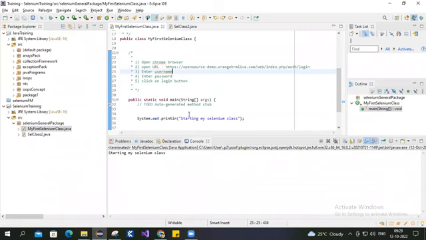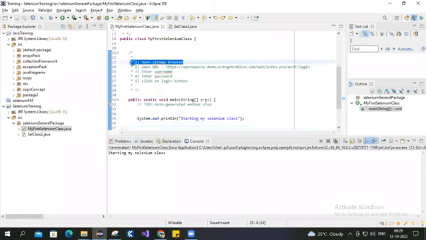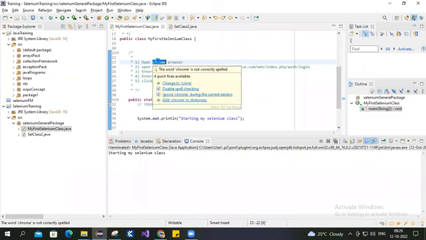Before we perform any automation task, it's better if we have a manual understanding of what we want to do, and then we can automate those things clearly. So here our first step is to open a browser. We can open any browser. For now we are using Chrome, let's say. So how would you generally do that?